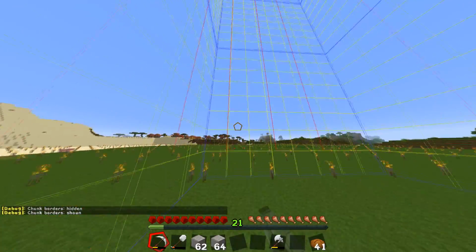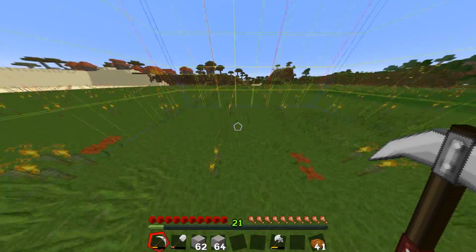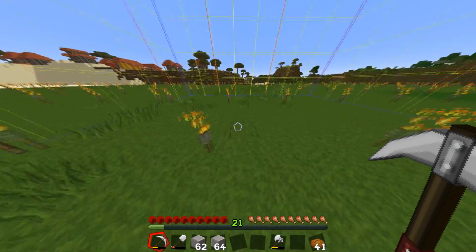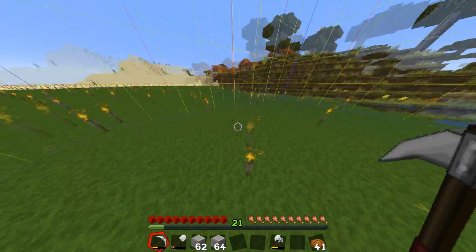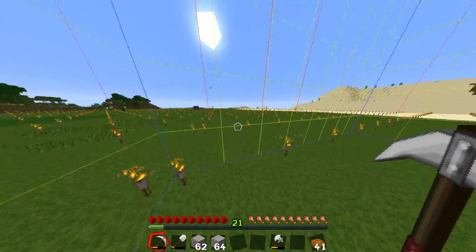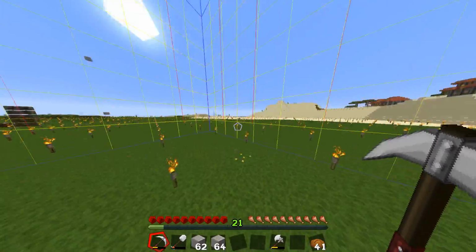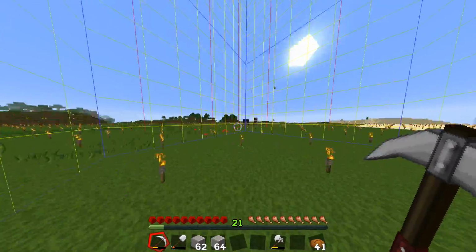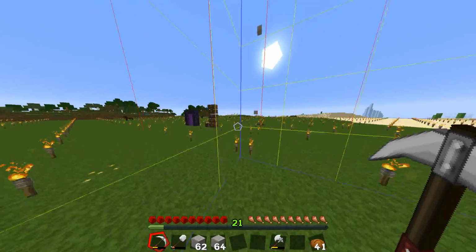And then there's 6, counting that one. So 2, 3, 4, 5, and 6. There we go. And same thing all around, so this will be 12 by 12. Now I've lit this up just so mobs aren't spawning around here, because this is a pretty flat surface, you know.